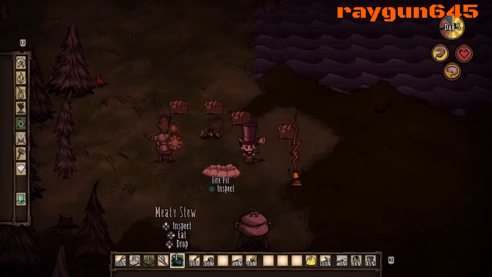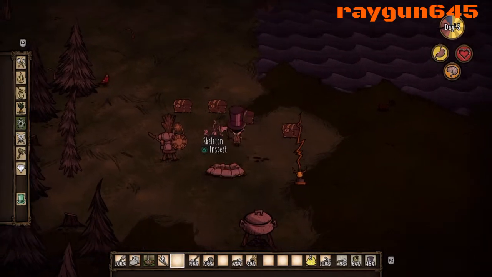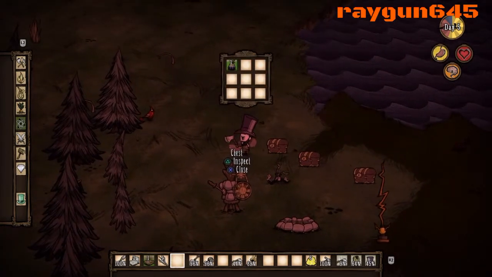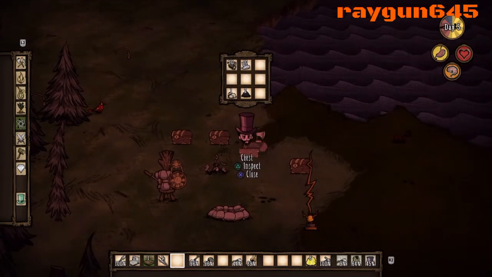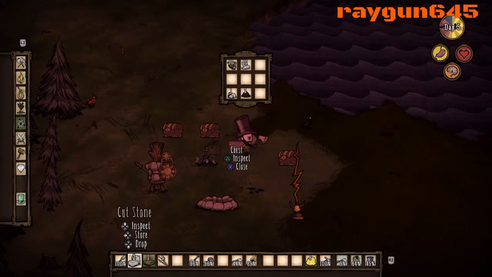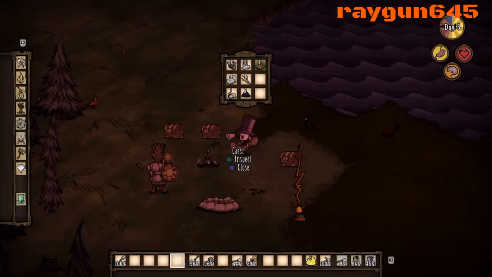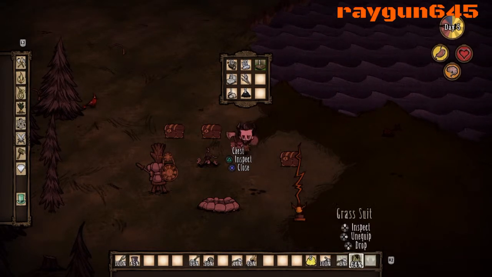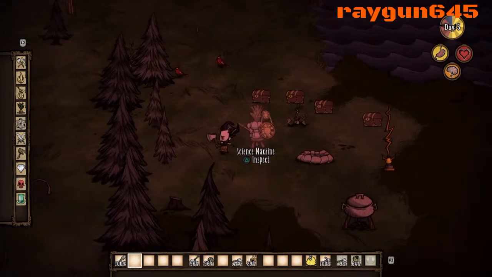You know, I think I'll have some meaty stew. I had the meaty stew and now I'm full. So, my stuffed eggplant is in there. I've got some stuff in there. I guess I can put the meat in there, store it, store the cut stone. And that. I'll unequip that and I'll store it because I need that to make my thing.